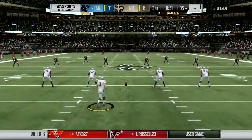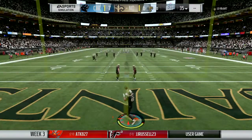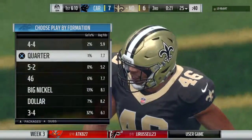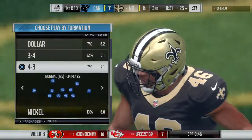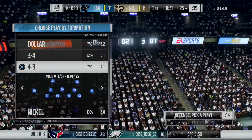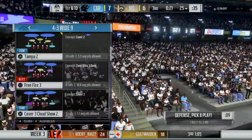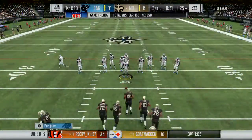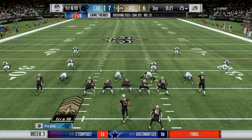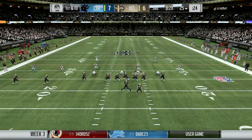Lutz now to kick this one away. And no return on this one as the fair catch is signaled for and taken. Out onto the field comes New Orleans. And with 3 interceptions thrown already, we'll see. Do they rely more on the ground game here? They may have to change things offensively to try and settle things down, not just for the guy throwing the ball, but for the rest of the offensive unit, because his confidence has to be shaken a little bit. And you just wonder, is the backup going to start to warm up a little bit over on the sideline?